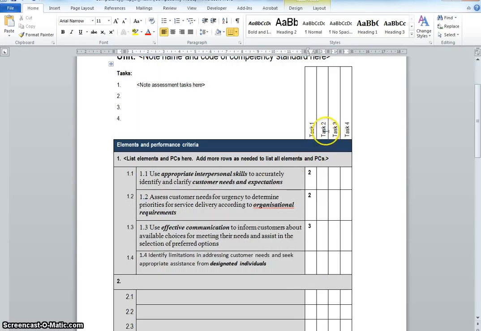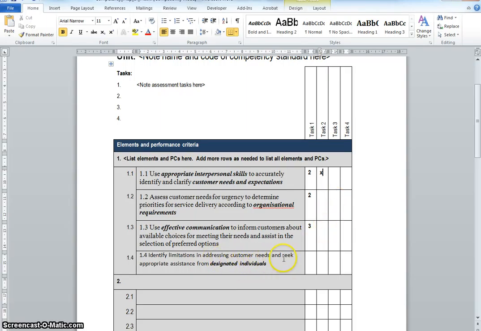What you're going to do for tasks 2 and 3 is just think about where you would probably assess them. You're not going to have those documents to be able to map it in for numbers, so we're going to put an X in there. So I would imagine for me, I would ask them a question about how do you clarify customer needs in the verbal questioning. So I'm just going to put an X in there because that's where I would assess it.